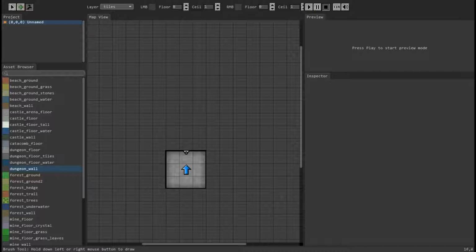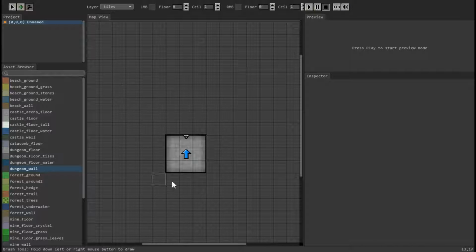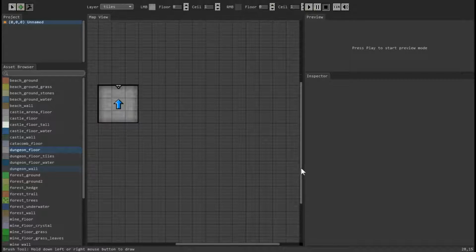As you can see, I've made a new project. It's a totally blank project that I've just started up. And so what we're going to do is carve out a dungeon room, and then I'm going to fill it with spike traps, and we'll have to make them work.